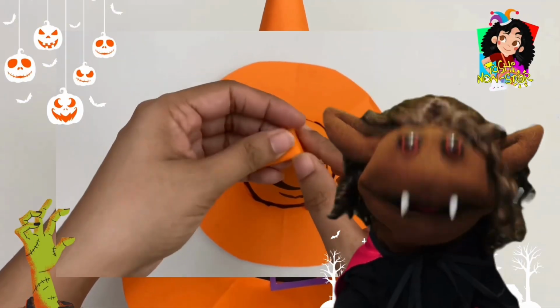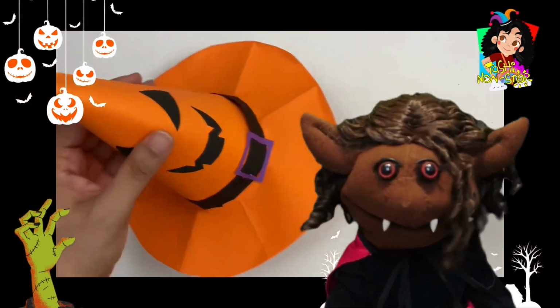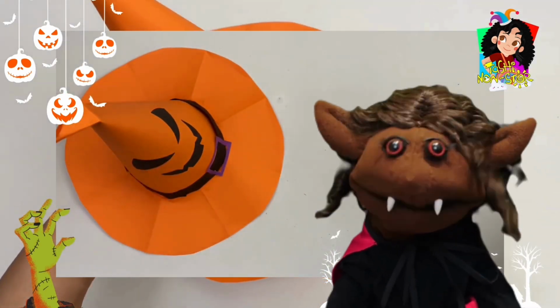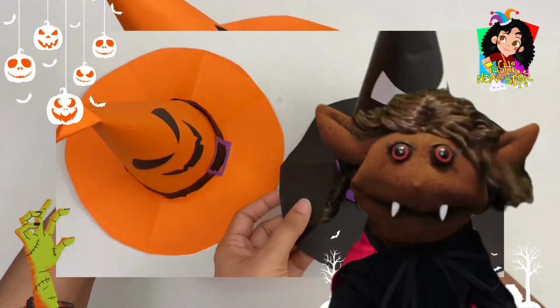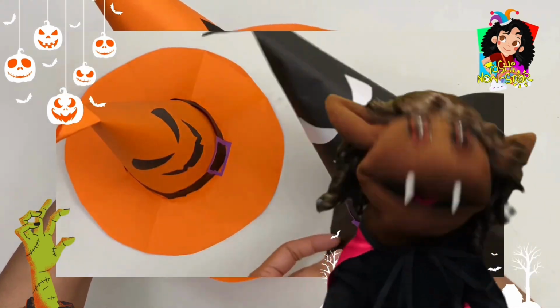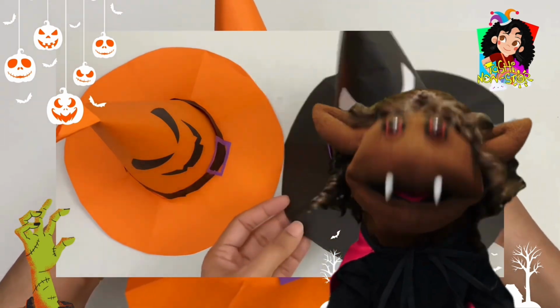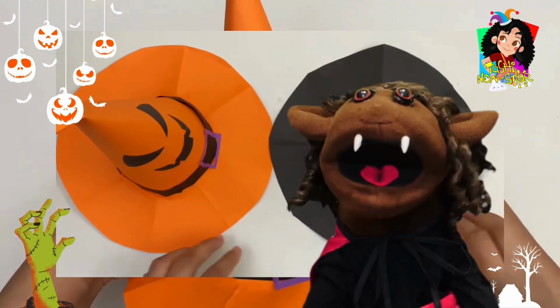Ta-da! Look at that, my little craft masters. You've made your very own witch hats, and they look absolutely fantastic. Now you're ready to fly off into the night, just like me, Batty Matilda. Or maybe just wear your hat for some spooky fun around the house. Either way, you did an amazing job today.